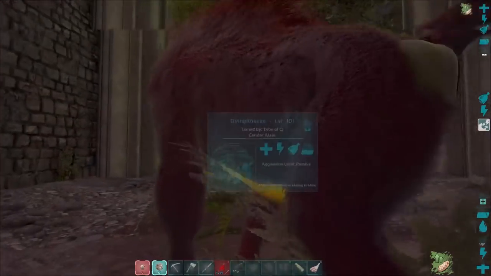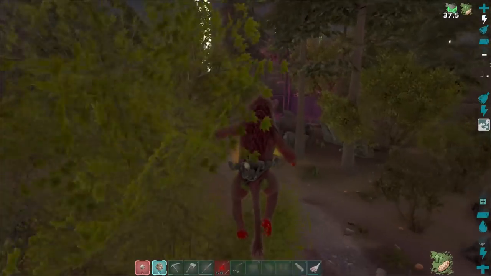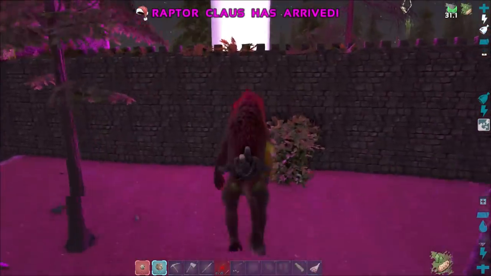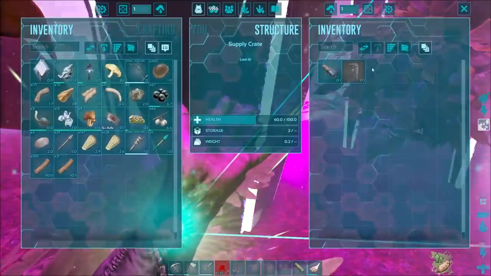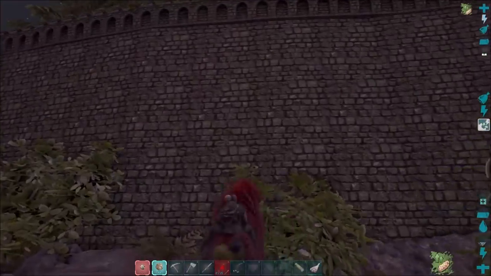I don't think I have anything else. There's a purple drop over here, which I might actually go over and check out before it disappears. And Raptor Claws is here. I definitely need to try and hit up Raptor Claws for some loot. But we don't have any flies, so we definitely have to be in our vicinity to be able to get some of that. Okay, we've got a silencer and a metal irrigation pipe tap thing.